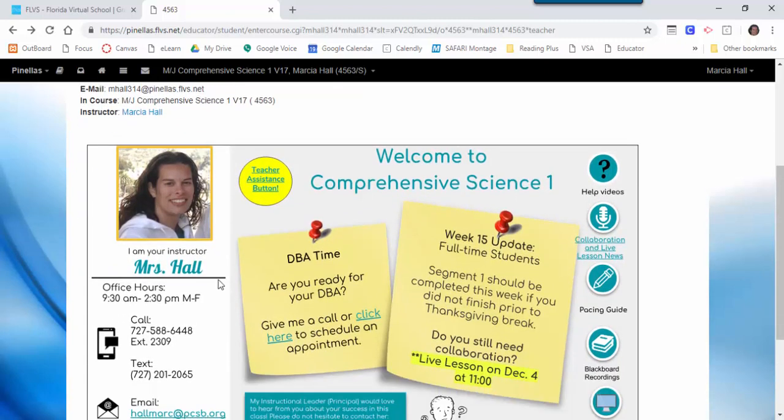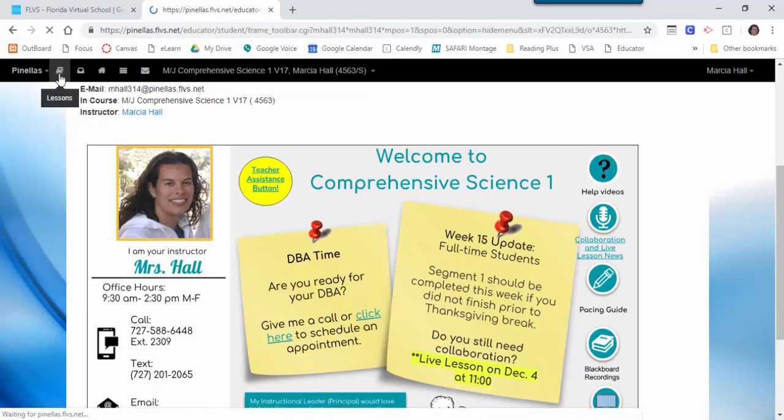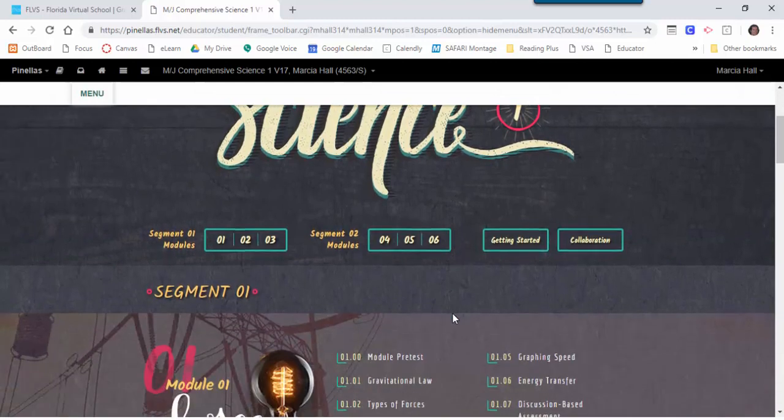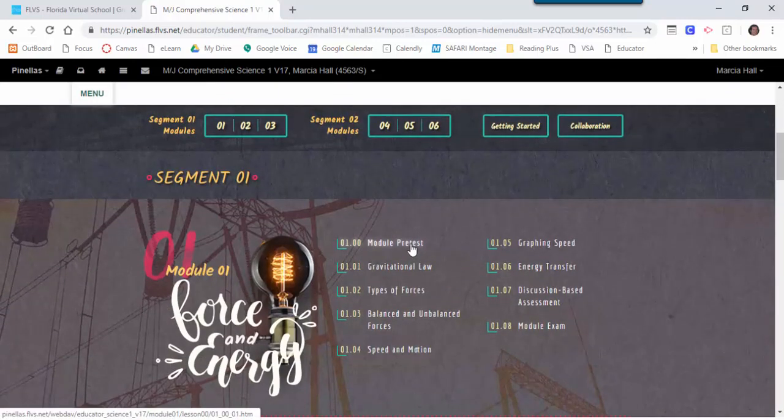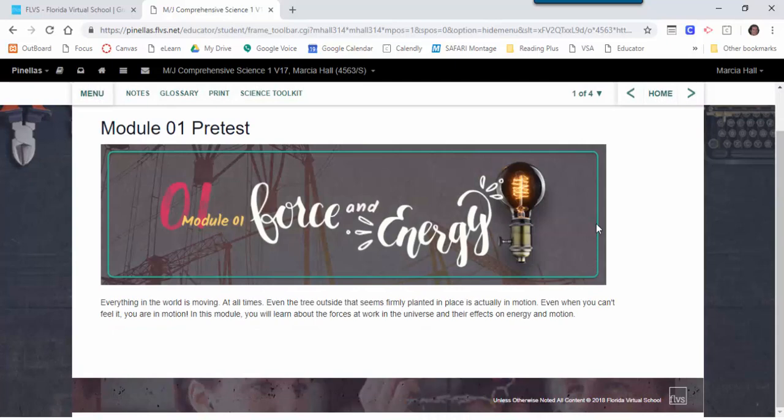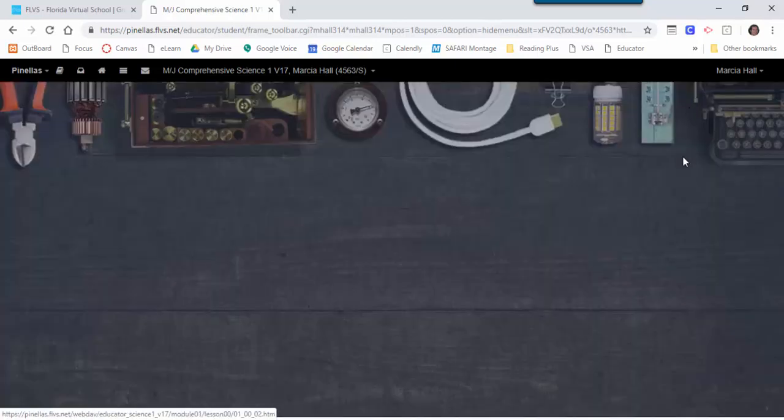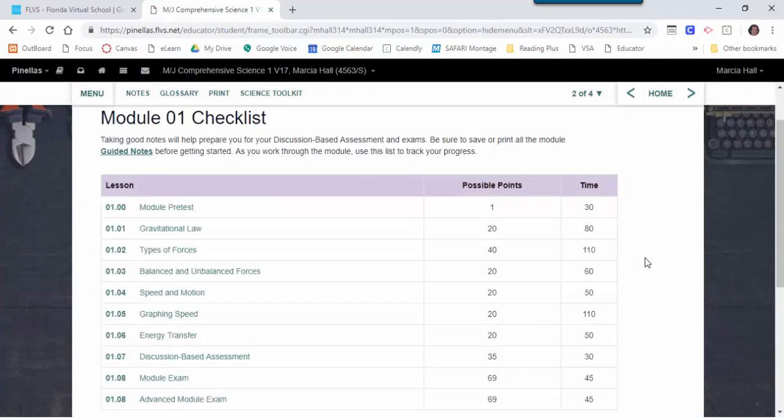Now, to find your coursework, you're going to come up here to the book. It's going to take you to your lessons. When you're working through your lessons, you obviously want to start at the top with the very first thing and move your way through in order. So you'll click into it, read all of the information they've given you. As you see, there are 4 slides to this particular lesson. So you can click the arrow to get to the next one once you've read that entire slide.